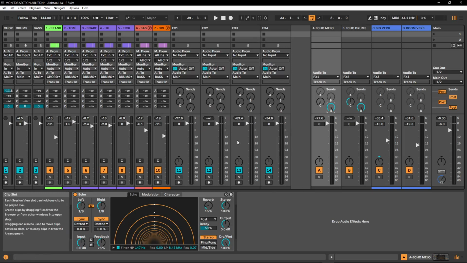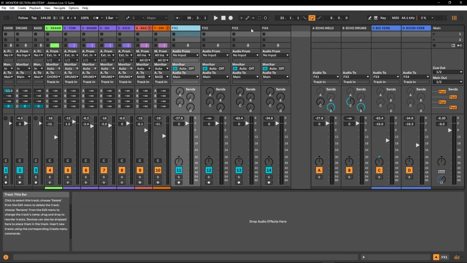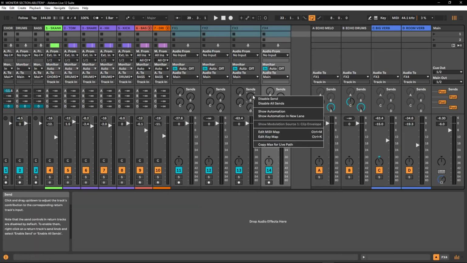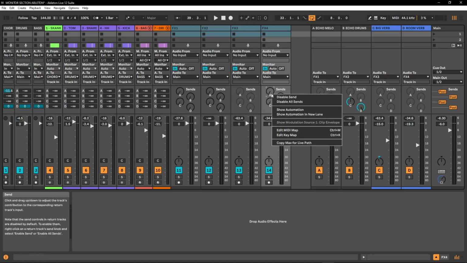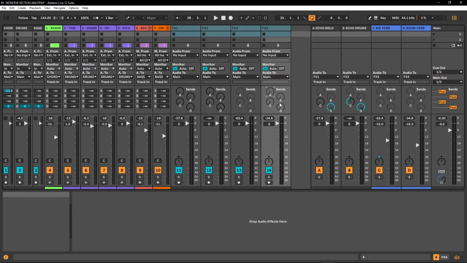One thing I forgot to mention: if you don't want to re-inject each effect into the others through this bus, you select all the tracks, right click, go to send, and say disable all sends. It doesn't work when we group the tracks, so we have to do it one by one.